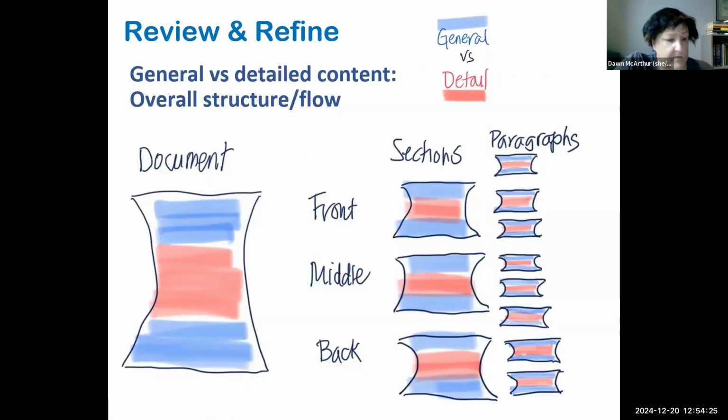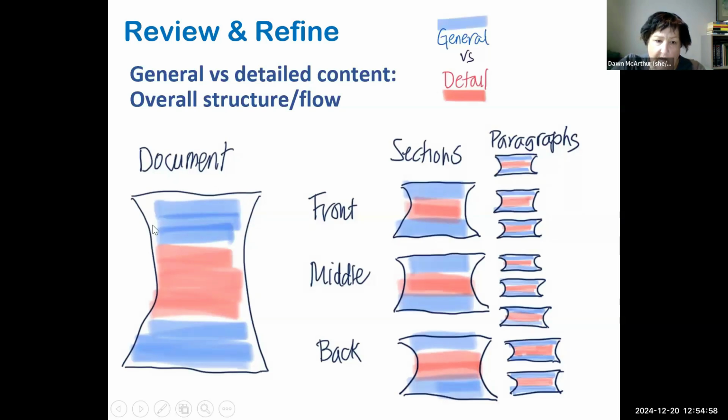The other thing we sometimes review for is what I call general versus detailed content. Every paragraph has general, detailed, general. That's the structure of a paragraph. That's the introductory statement, the details about what you're talking about, and the concluding statement. If you can review your grant in such a way that a section also has some general information, then some detailed information, then you summarize it in general information across it, you get this fractal pattern.